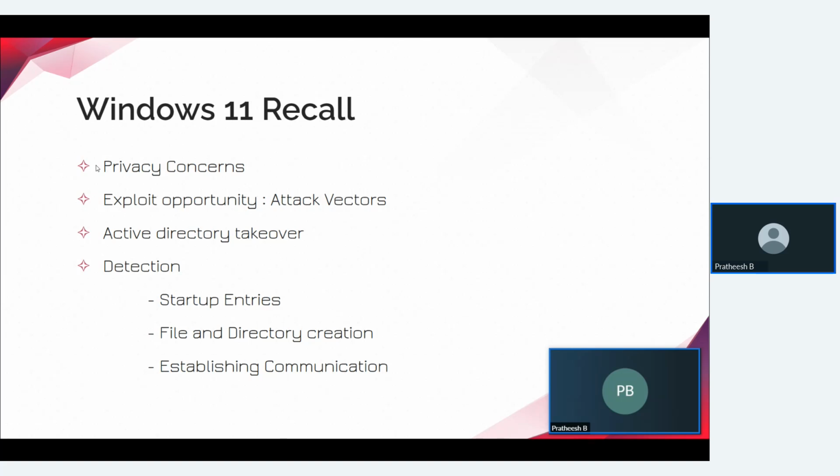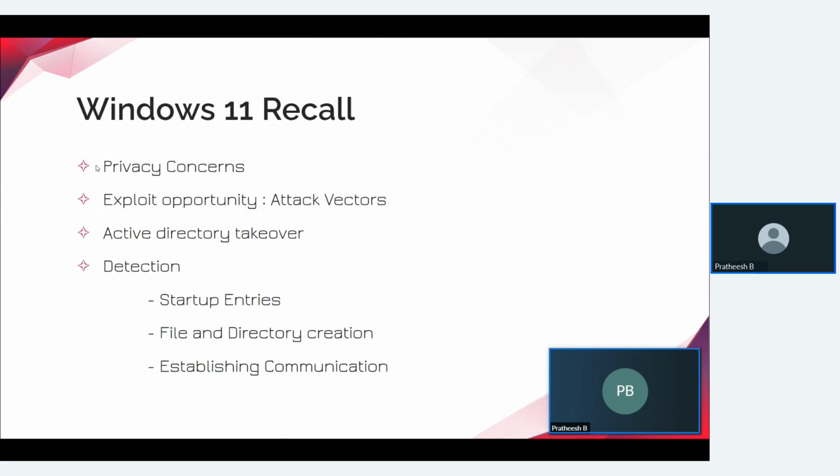So, all right, folks, we have covered a lot of ground today, from the thrilling dangers of Facebook ads and the sneaky exploits of TrickBot to the brave new world of Windows 11 Recall and its unintended pitfalls. It's been quite the adventure, hasn't it? So, what have we learned? If there's one thing you take away from today, it's that Active Directory security is no joke. It's the backbone of your IT infrastructure, the keeper of the keys, the guardian of the gates. And like any good guardian, it needs constant vigilance to stay ahead of these pesky cyber villains.